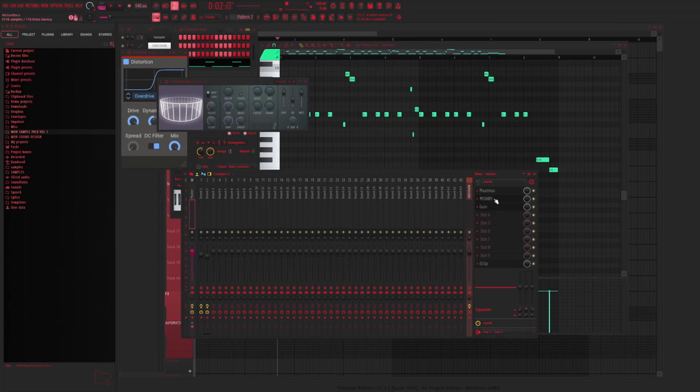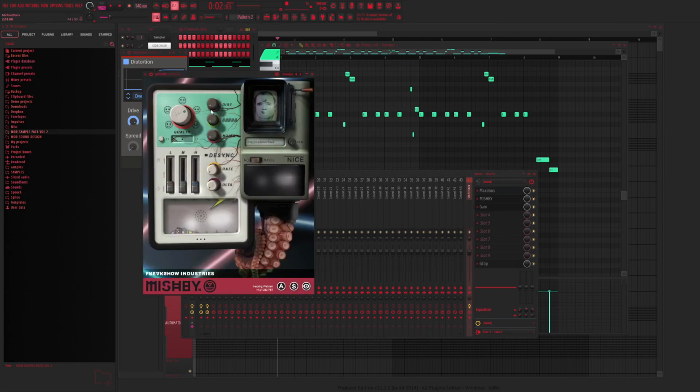Now, if you're looking at my master, there's a few things on it. Mishby, you can get this for free. It's basically donationware. It's on Freak Show Industries website. What I do is I come over here, this little button. This is what a lot of people miss whenever they're making the preset, because if you have this, it messes up the quality. So you turn it off, and yeah. This is the main thing that people miss, but turn everything down, every single knob, all the way down. It's desync especially, it'll mess up your pitching. Come over here, turn these sliders all the way down, and you basically get a super compressed, soft clip signal right off the bat, and it makes everything super fat.